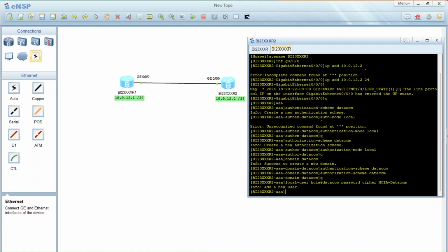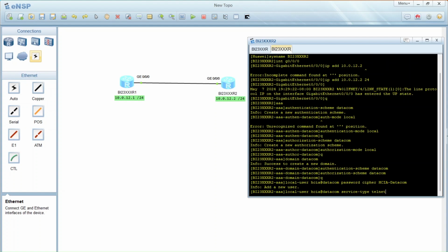I only enable the service type Telnet, to access Telnet. This means the HCIA users which belong to the datacom domain can only access using Telnet. Then we set their privilege. Same thing, local user HCIA at datacom, and I set the privilege level 3.